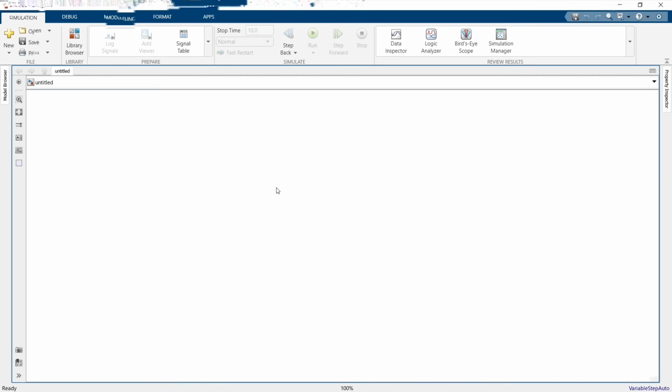Now I also need a digital clock to mark the time or to keep account of the time. This V and I will be the input from my batteries. So I'll go for my input again. I'll just copy and paste it. This is my I bat, meaning current from the battery. This is my V bat, voltage from the battery.